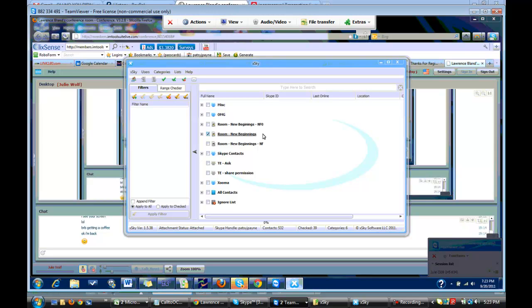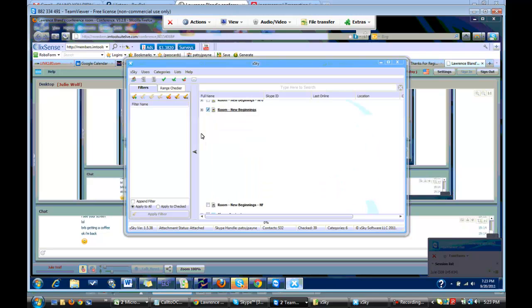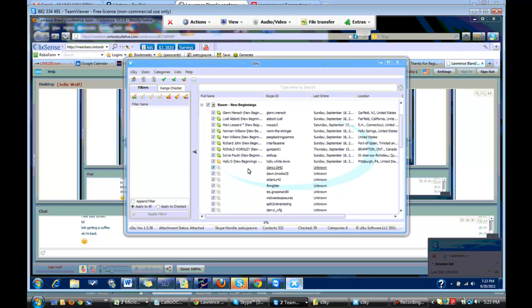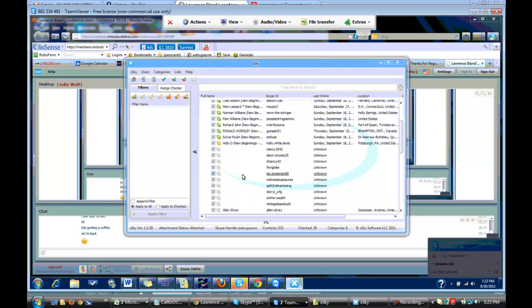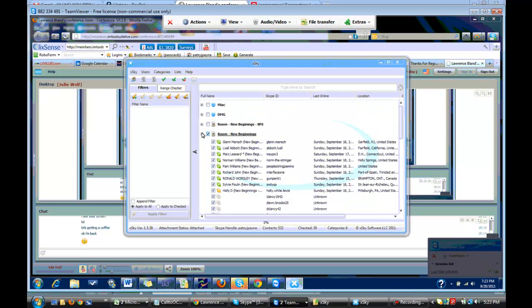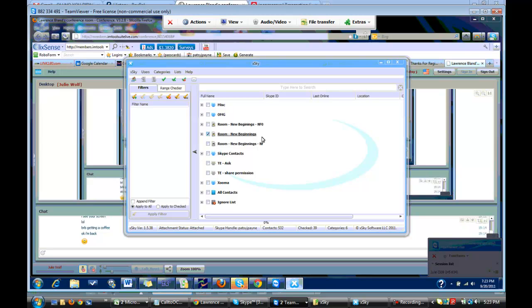And about 50% of them are not active in the room. See, like here, all of these people are not active in the room. I know who's active in the room. But you didn't want to confuse being active in a Skype room with the people that have no display names.